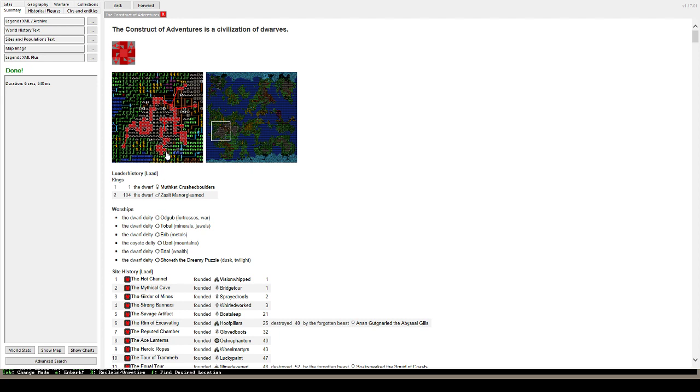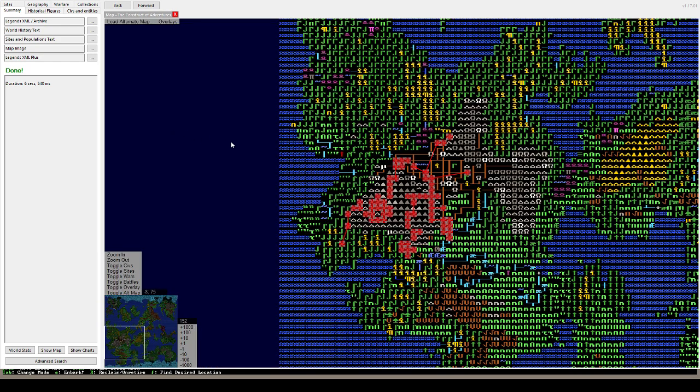Civilization of Dwarves. What's this map here? This is just a zoomed in view of where they are. Yeah, pop-ups for everything. This information totally doesn't affect us at all, but it's just kind of awesome that it's here. Really neat.